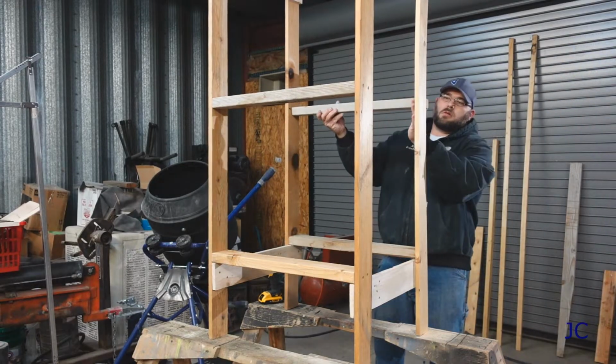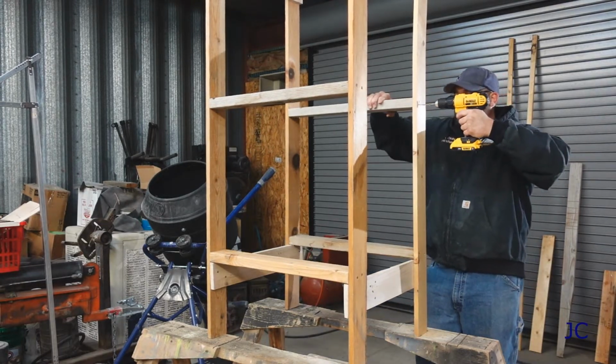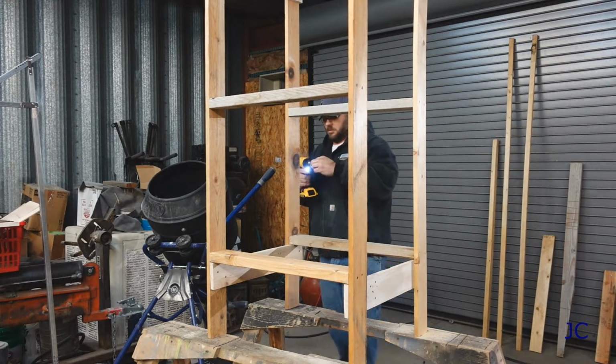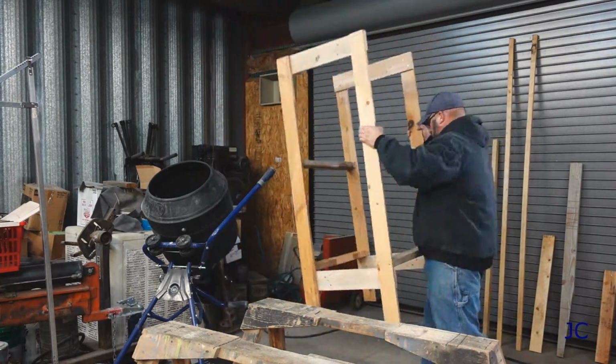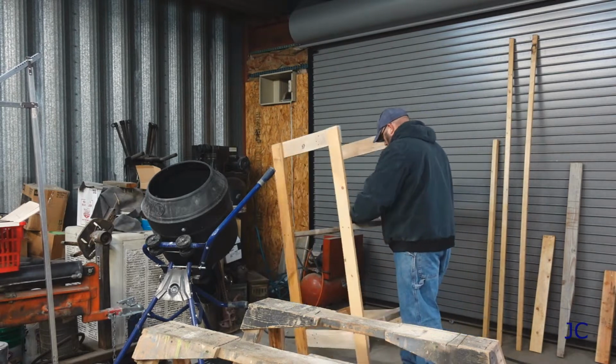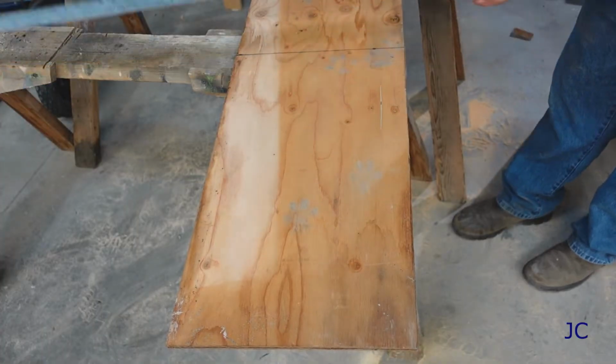And this is a little better view of the frame of the fume cabinet. Something like this when you're building it doesn't look too sturdy when you're putting it together because the wood is kind of thin or whatnot. But really, something like this gets a lot of structural stability when you go ahead and put the siding on it. And when we get the sides on this thing, it will turn out to be pretty stout.